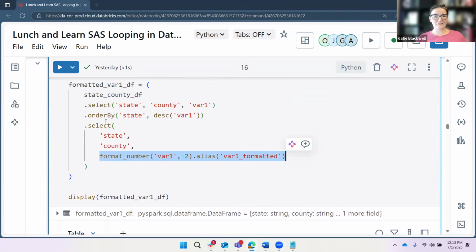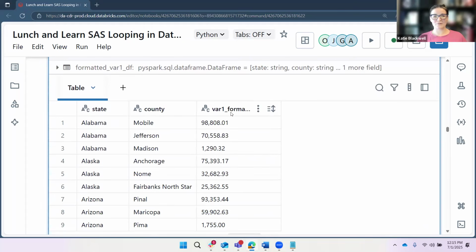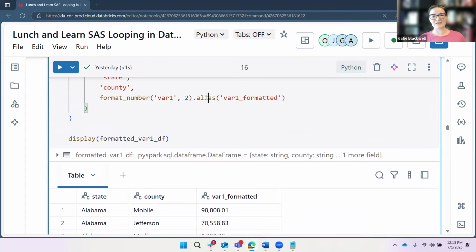And that needs to come after you order, because it's not going to order the string in the right order if you put it here. We have to order the actual numeric value, and then we can format the string value that we want for the report. And then we give it an alias. Alias just gives it a name that is nicer.